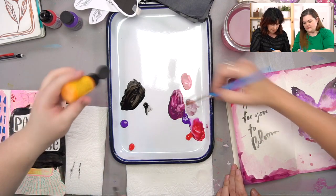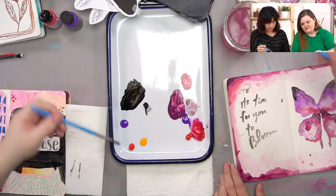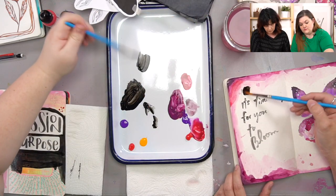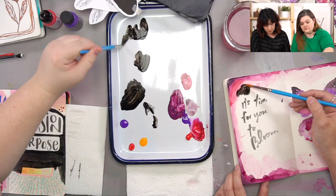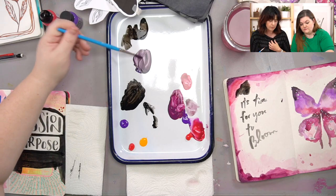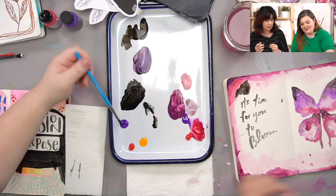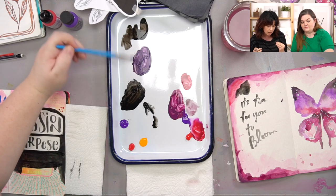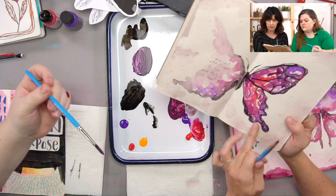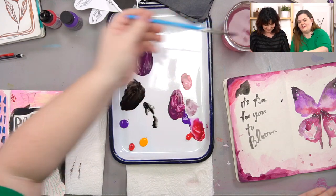When Keenan and I filmed the butterfly video, I was talking about how art helps me pay attention to detail, and he just happened to have a real butterfly in his car — he brought it in and we looked at the details. Art gives us that opportunity to slow down and notice details we otherwise wouldn't. I had a luna butterfly in my car too but forgot to bring it — it was the one with that neon yellowy green color and the little tail on the wing. But then he had a backup butterfly. It was serendipitous.